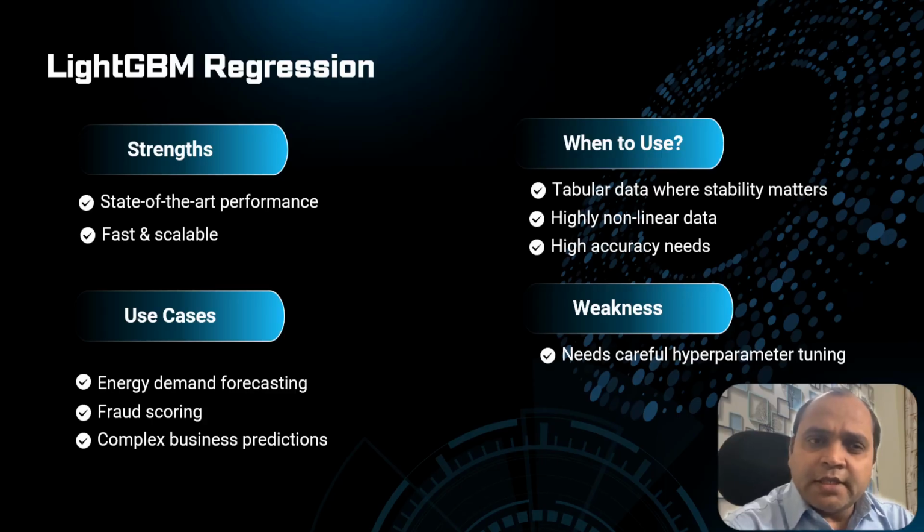The weakness is that you need to apply hyperparameter tuning on this regression trainer very carefully. If you make a small mistake, your regression model accuracy will drop suddenly. In the coming sessions, I will show you what hyperparameter tuning is for a regression model or for any machine learning model.